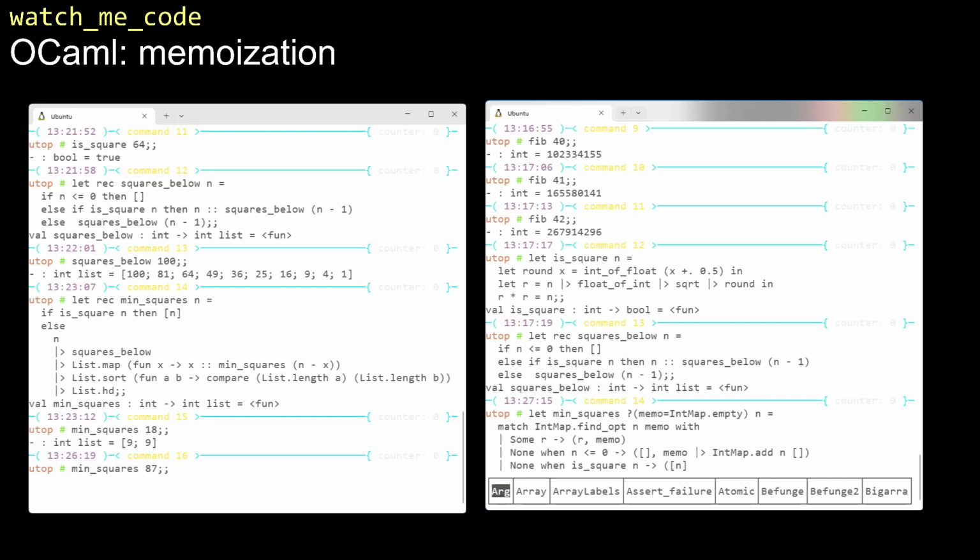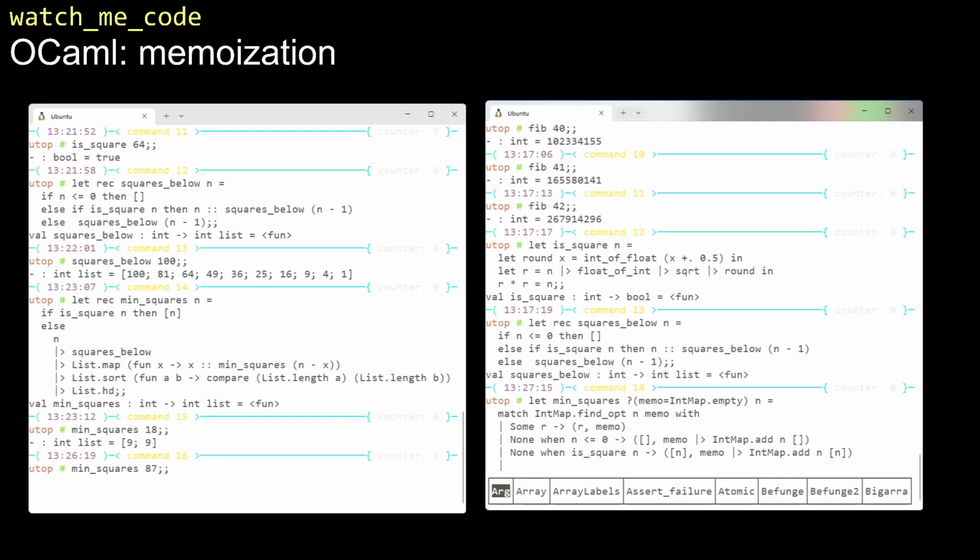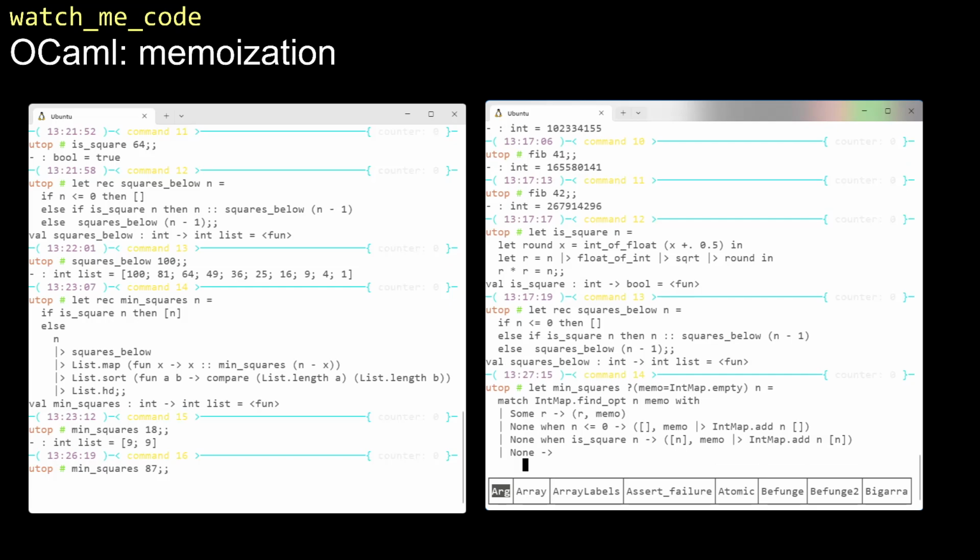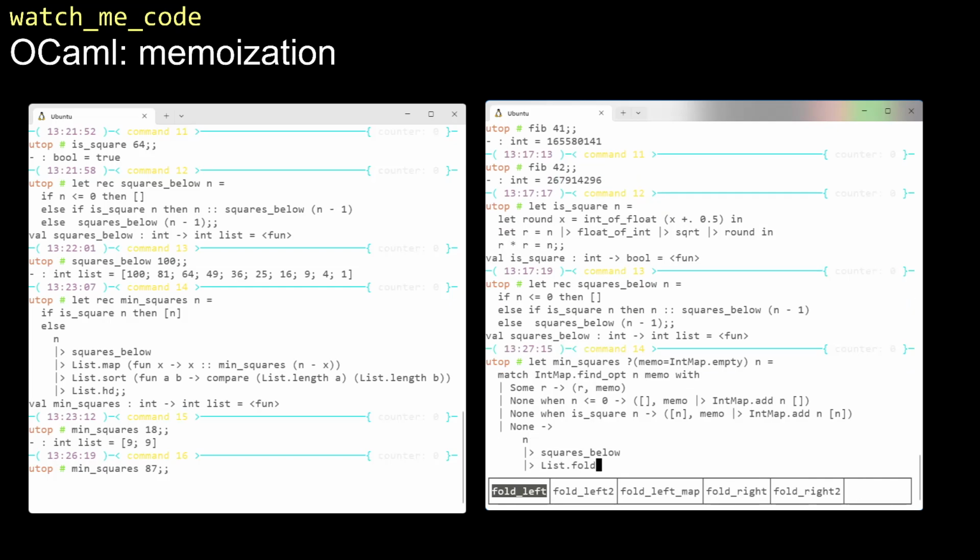Very simple. Now, of course, the trick is it's not that simple in this case, so we're going to recalculate. Looks fairly straightforward so far, very similar to what we had, but we can't map because the map doesn't maintain any information between calls. So instead we're going to do something called a fold, which iteratively builds up an accumulator, and that accumulator can include our memo.